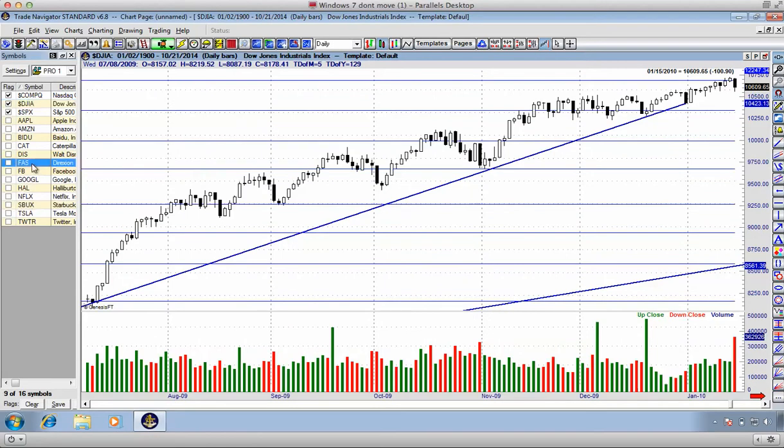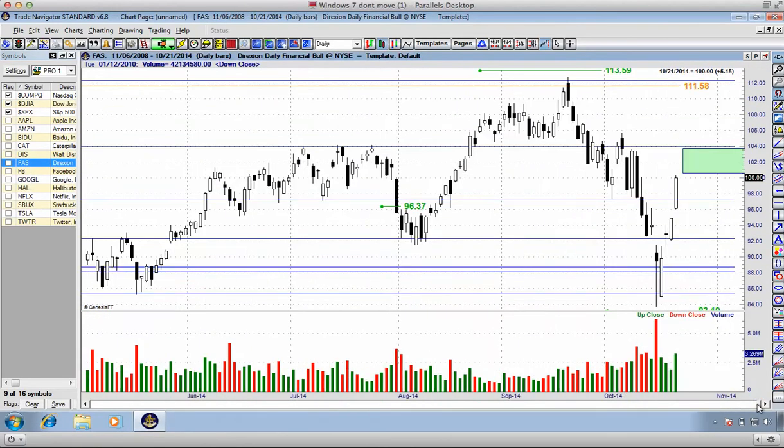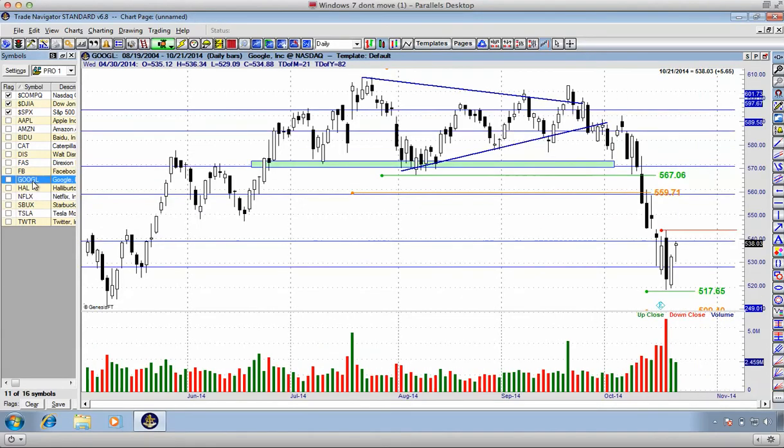Now, gone off on a little bit of a tangent. Let me continue on. We've got Facebook. Let me move to the current juncture over here. Facebook is the same as Disney, just rallying off support. No real trade setup, which we can really speak about. The same with Facebook, just moving back into that resistance level, which we expect. This is going to be a very interesting time to see if we sell off or if earnings gives us potentially a new bullish gap, which we can trade on the upside. Again, that'll all confirm in about a week.